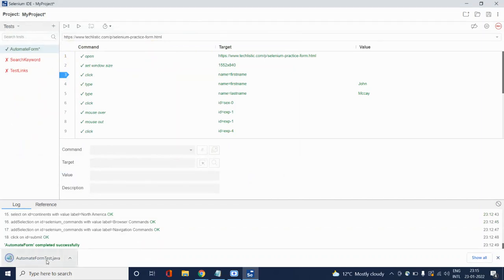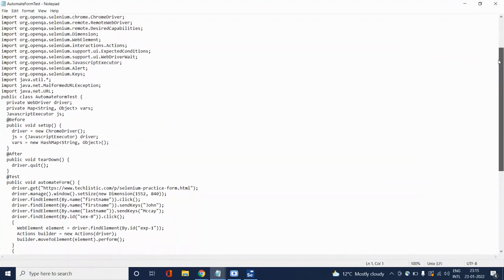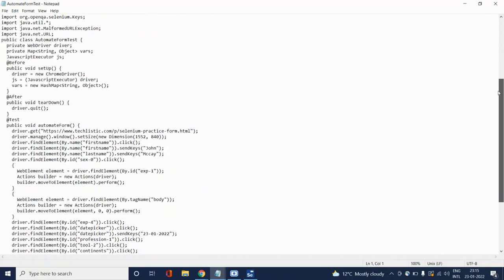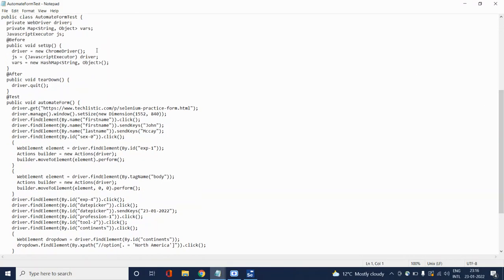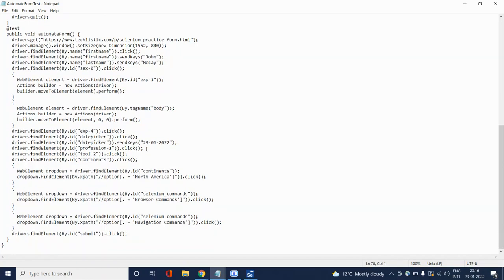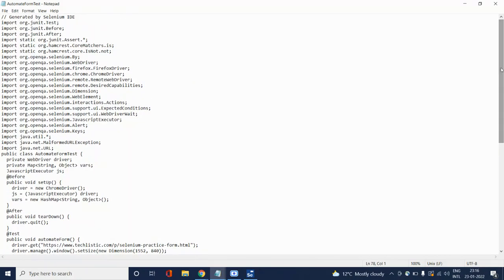Okay, so let's open this script. All right. Now you can see the same script has been converted into a Selenium WebDriver script using the Java language. And if you have the language knowledge, you can execute this script in a Java IDE.